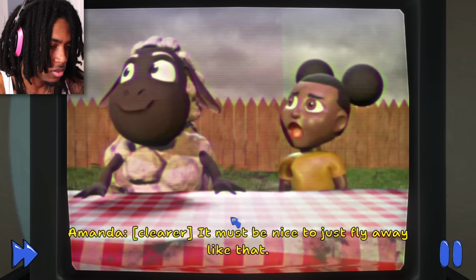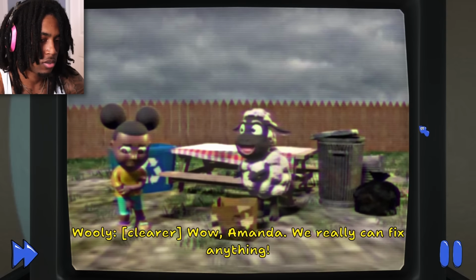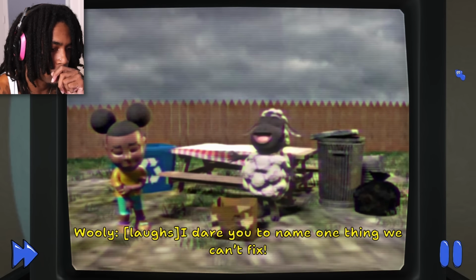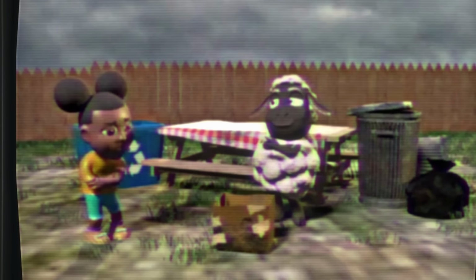It must be nice to just fly away like that. Wow. Amanda, we really can fix anything. Nice to think so, but we can't. I dare you to name one thing we can't fix. Heart.